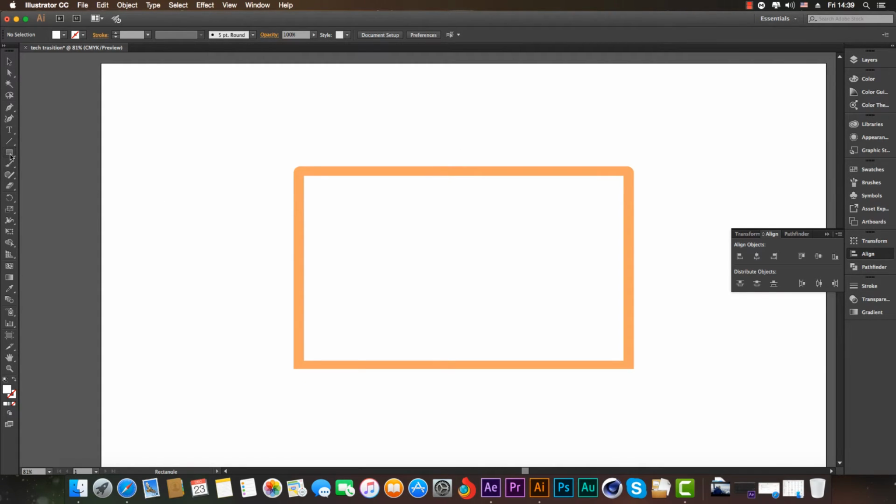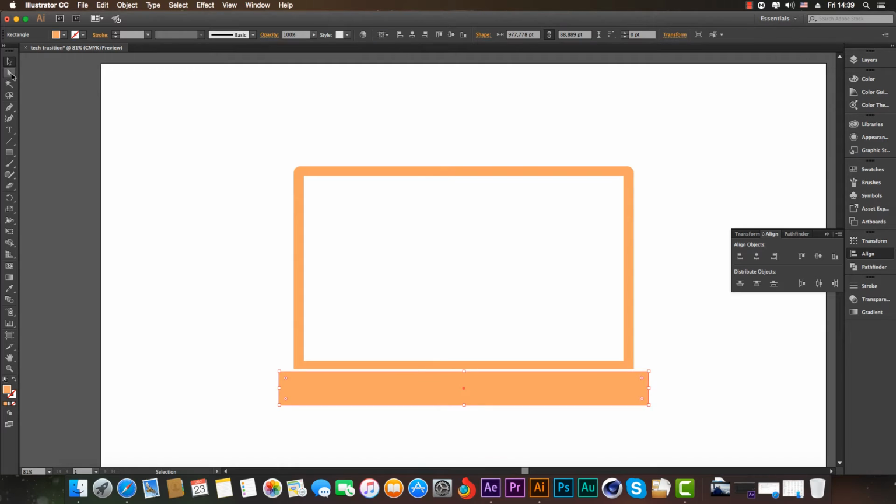Now we need to create another rectangle. So make the same color and drag into center.